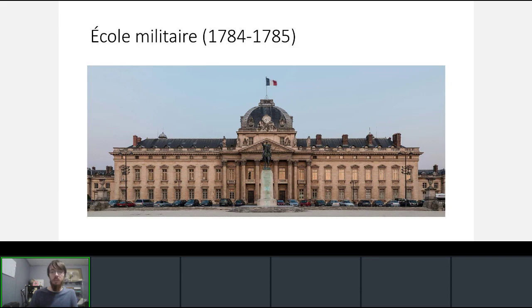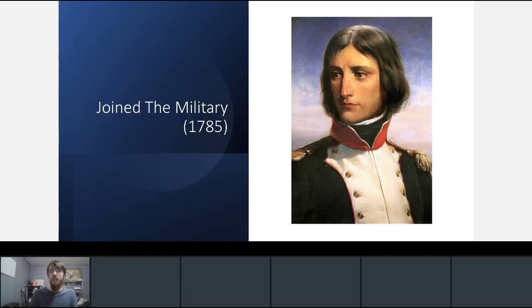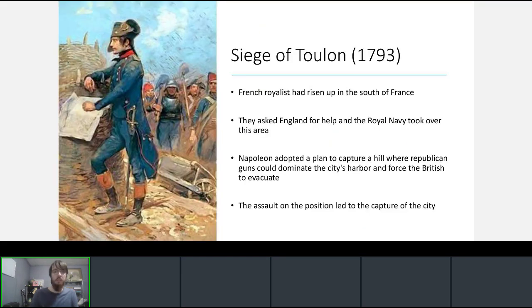Now, before the French Revolution, so many things were based on class and birth, and so there was a low ceiling for how far Napoleon could go. That's going to block him. But when the revolution comes in, it starts being about merit, not about who your dad is. There's a whole point where Napoleon goes back to Corsica and has to leave, but the next time he's important in our story is the Siege of Toulon.